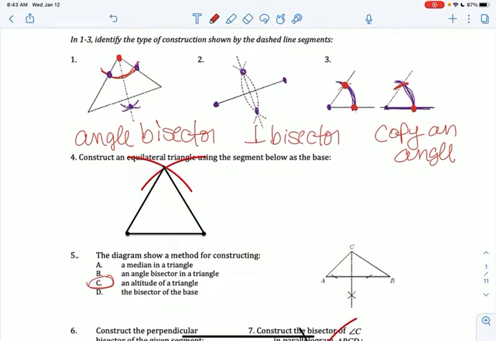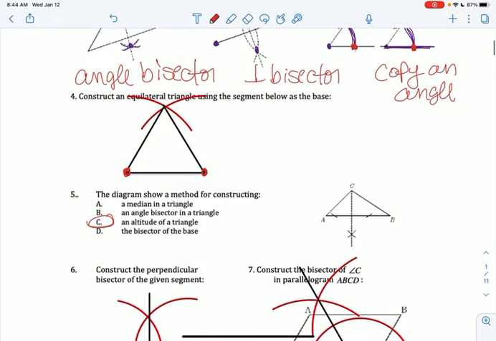4 is an equilateral triangle, which is pretty easy to do. I just put my compass where I'm putting this red dot right here. I open it up to the length of the other side, so basically I'm measuring the side with my compass, and then I go back to the point on the left and draw an arc up top. Then I go to the point on the right and draw an arc with the same setting, and then I connect those points. So basically all sides are congruent to each other.